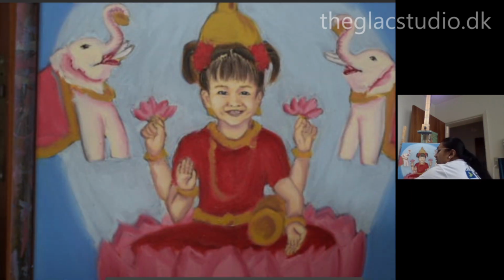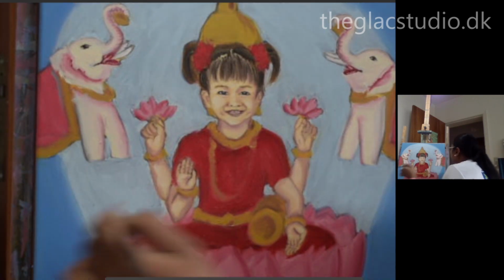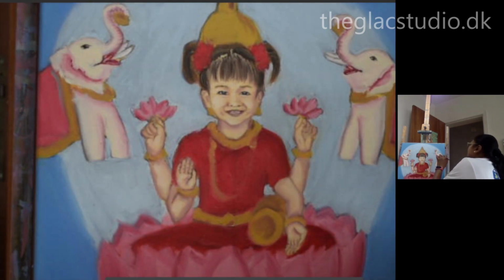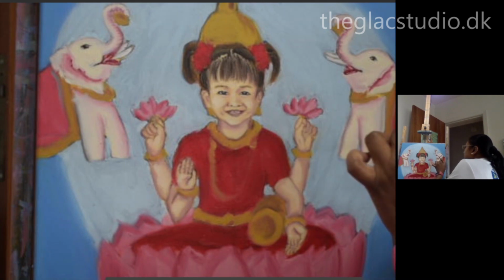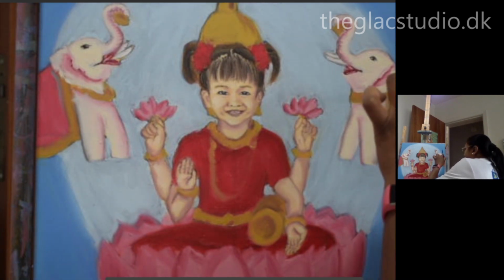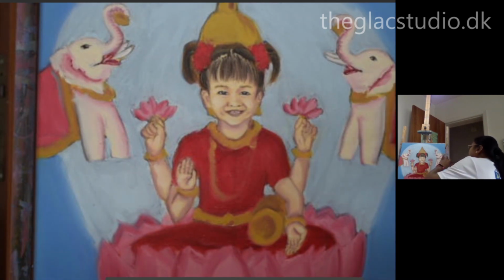I've done the filling here. I'm going to use the same color to fill in the clothing of both the elephants. I'll remember the sides too because they're coming from the sides.